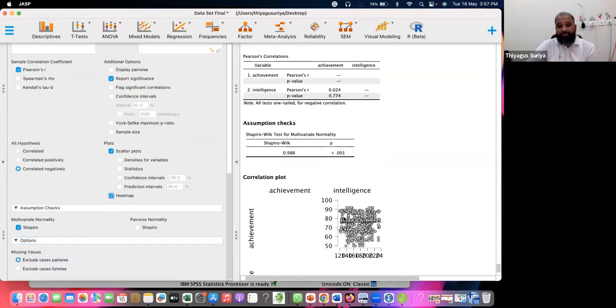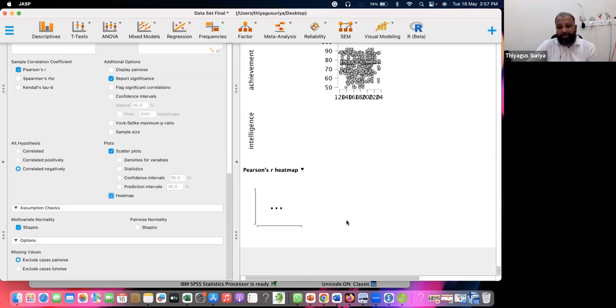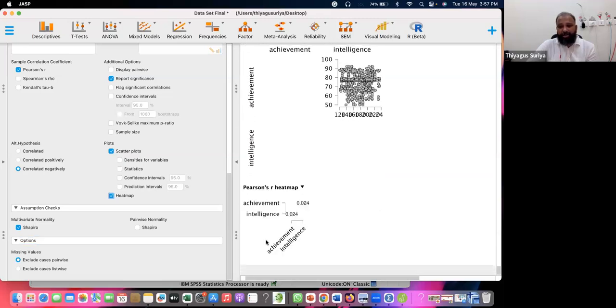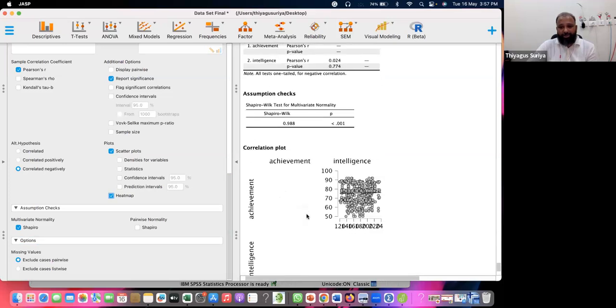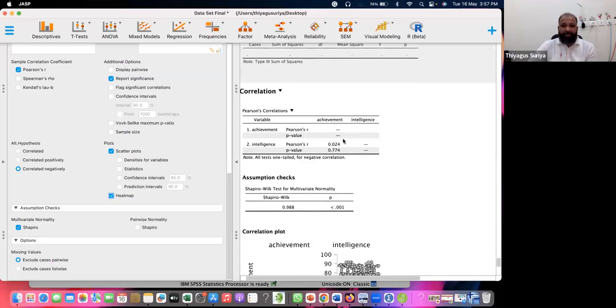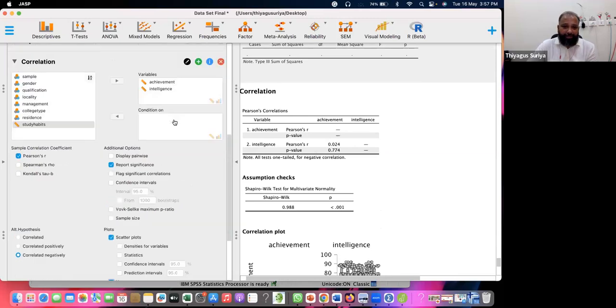Suppose you'd like to get the heat map. It is a very good map. So suppose you want to know how the two variables have interaction with each other. This is a heat map. It's showing 0.02. It's like a heat, so this is like the magnitude of things. It's only 0.02 correlation, so it's not statistically significant. That is the reason the p-value is 0.77. It's not significant. I'm just comparing with the other one.